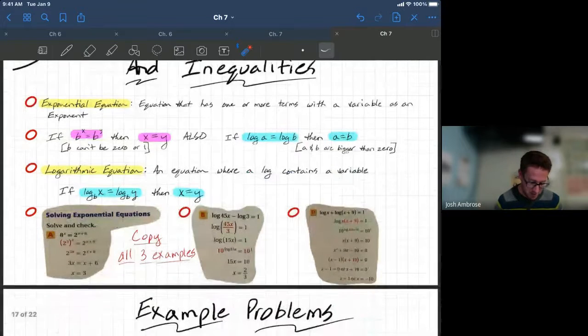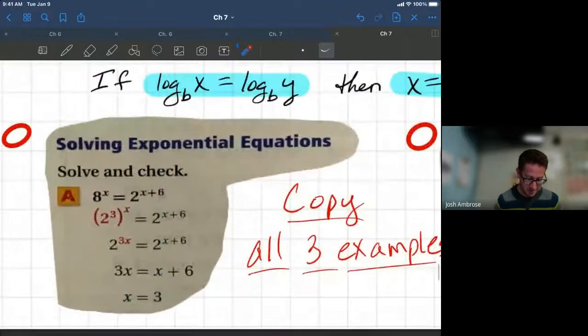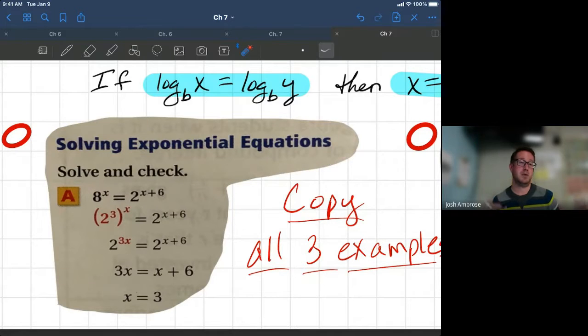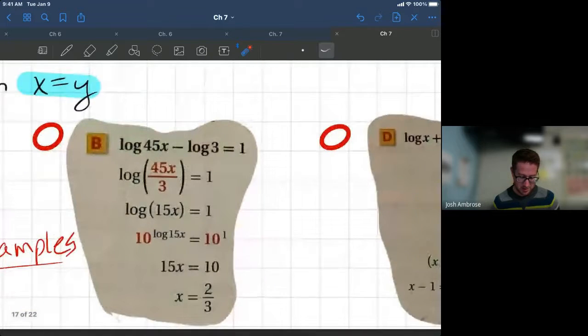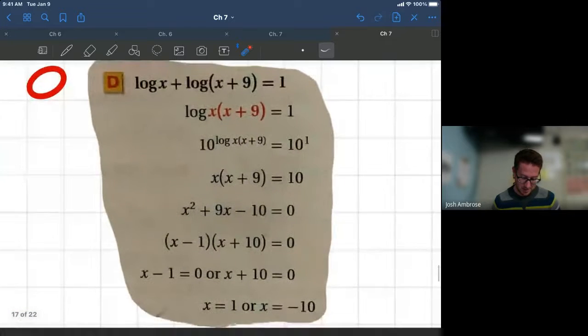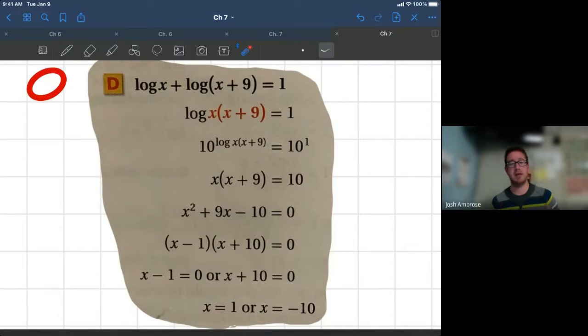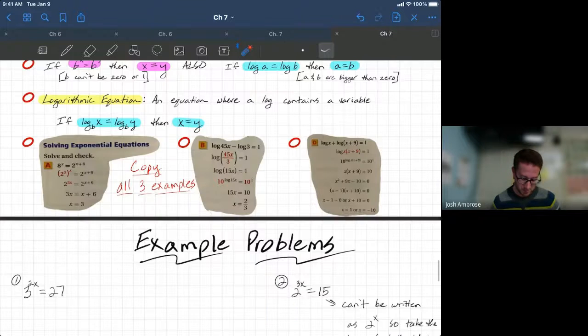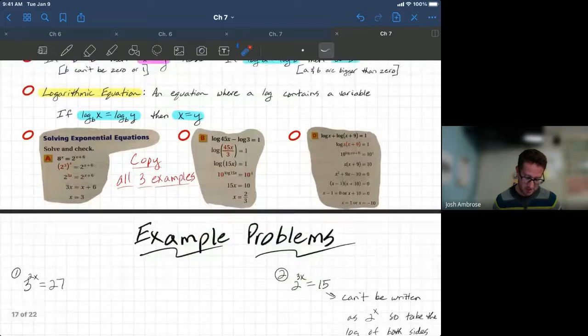I'm going to zoom in on each of these examples because some of you are watching these on your cell phones and you need to see it. You have to copy all these examples. You might want to pause it and copy this example. That's one example you're going to need. Then I'm going to move on and you're going to need to copy this example right here. Another one you're going to need, take the time to do that. Then copy this example right here. I'm showing you this zoomed in on the screen. Again, take the time to copy all this down. All right, moving on. Let's do some of our own example problems.